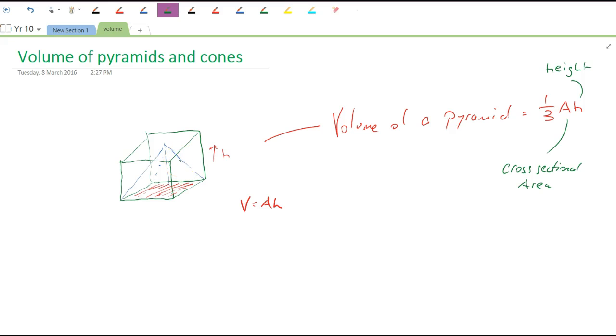Similar, if you like, to the two-dimensional triangle, where we take a triangle, and what we know about a triangle is that if we slot it into a rectangle of the same dimension, so if this is 3 by 4, then the rectangle is 12, and the triangle takes up half of that, doesn't it? So it's a half by 3 by 4. It's the same kind of idea here. We take the area of our cross-sectional face, which is very easy to identify, I think, especially with a pyramid. It's the base opposite the apex. Take that area, multiply by the height, and divide by 3, and that's all there is to it.